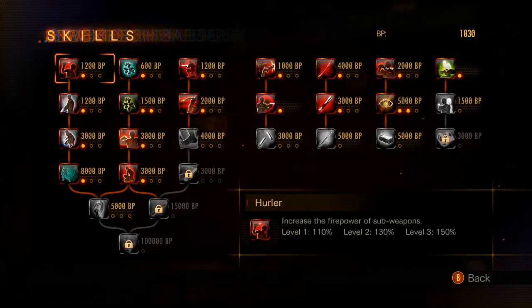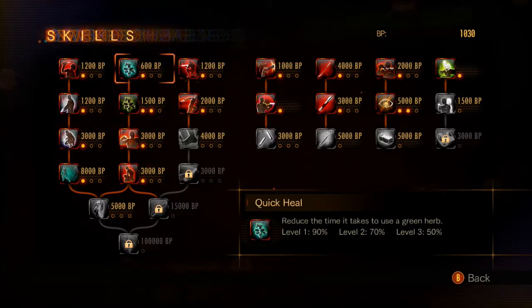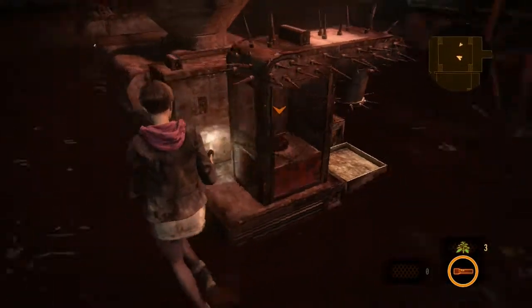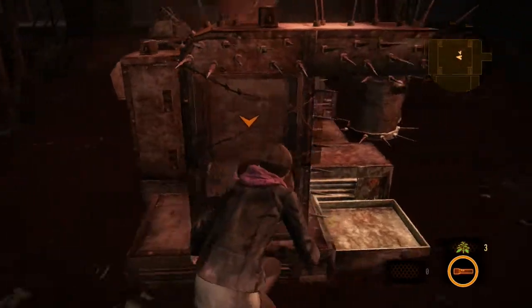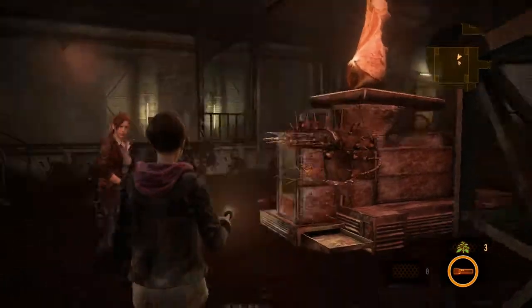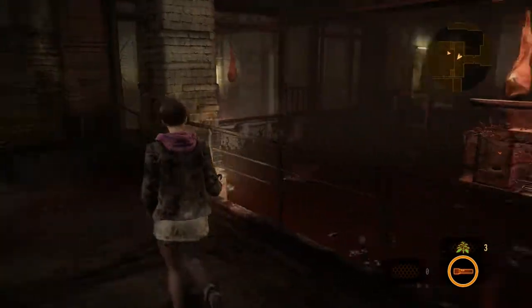Nothing I actually want to spend points on right now. I guess, yeah, I'll do that. Oh, I can't actually do anything right now. Ah, that's the other liver. That looks positively disgusting.